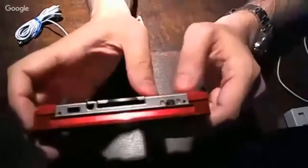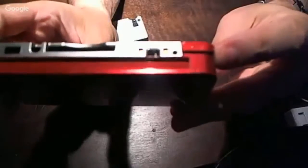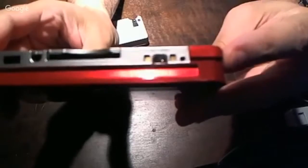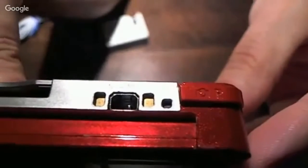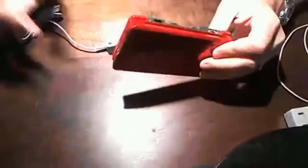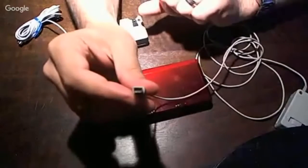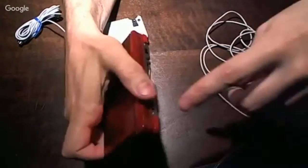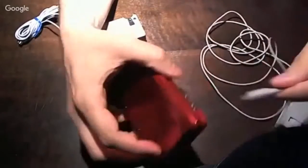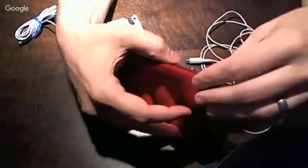Okay, as you can see here in this unit, the DC jack is just completely destroyed. One of the prongs is broken off. Inside, that's definitely a much better view. What happens a lot with these is when the unit is plugged in with this end, if this is wiggled, the plastic inside will break, and then as this is pulled out, the plastic comes with it. Worst case scenario, when this is plugged back in, the plastic shoves against the prongs, and if the prongs touch, it's definitely going to be bad.